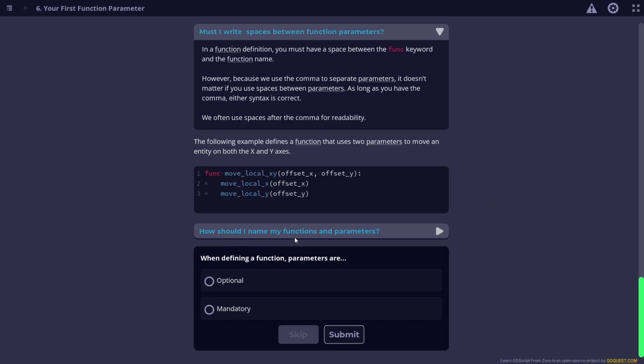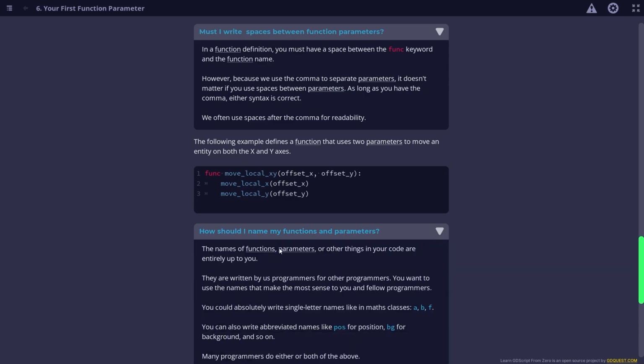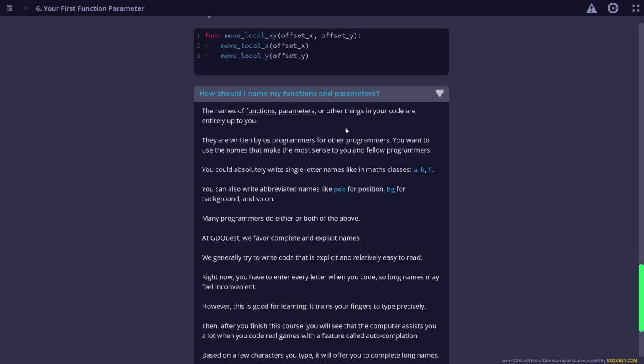How should we name our functions and parameters? The names of functions, parameters, and other things in our code are entirely up to us. They're written by us, the programmers, for other programmers. We want to use the names that make the most sense to us and others.